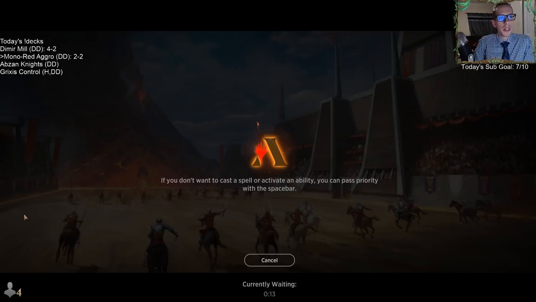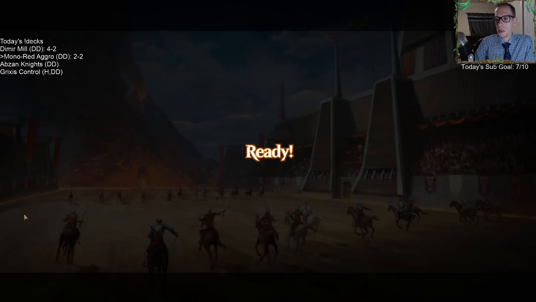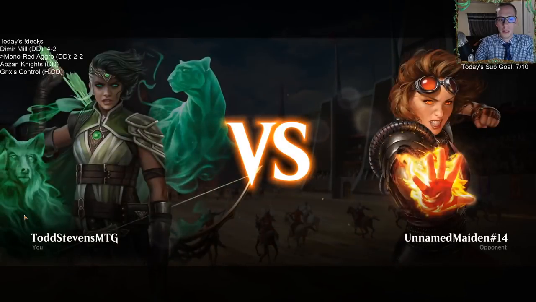Yeah, we don't have any one drops. I could see playing Knight of the Ebon Legion for a one drop that, you know, scales well later on. I could see that. Could see playing some more Paradise Druids with how difficult our mana is. I'm skeptical that Circle of Loyalty will be too great.